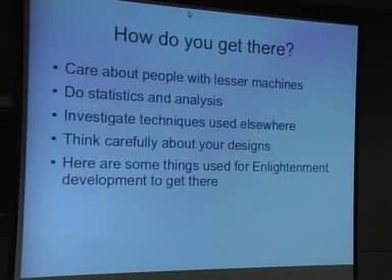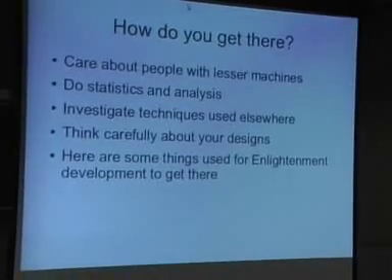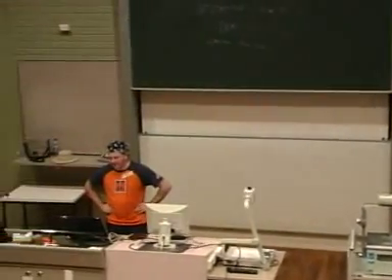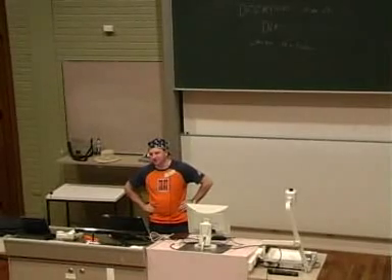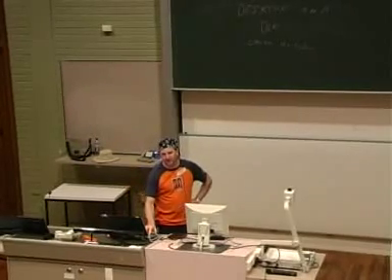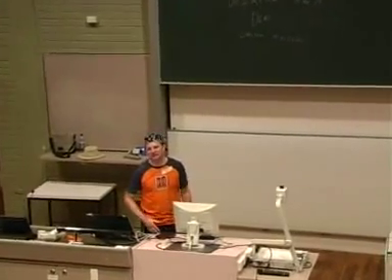So the question is, okay, you've got something that's really fast and efficient, and that's all great, hooray! But how do we get there? How do we make things efficient? Well, to make things efficient, you actually have to, when writing your code, care about somebody who doesn't have what you have. You're a developer, you're probably having some overly powerful, beefy box. Even if it isn't the beefiest thing on the market, it's much beefier than a lot of people can afford in most of the world.